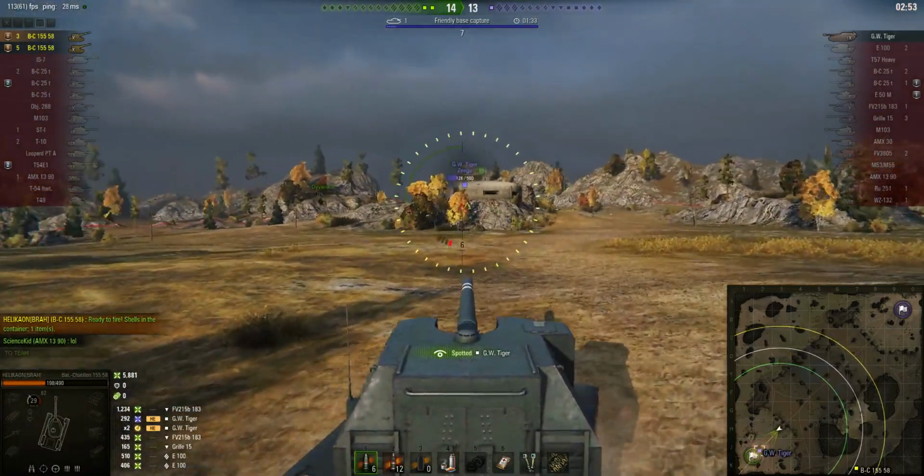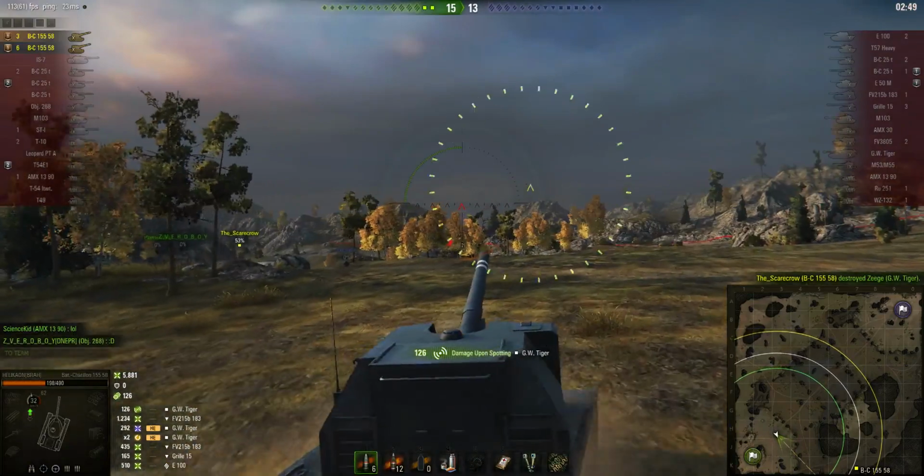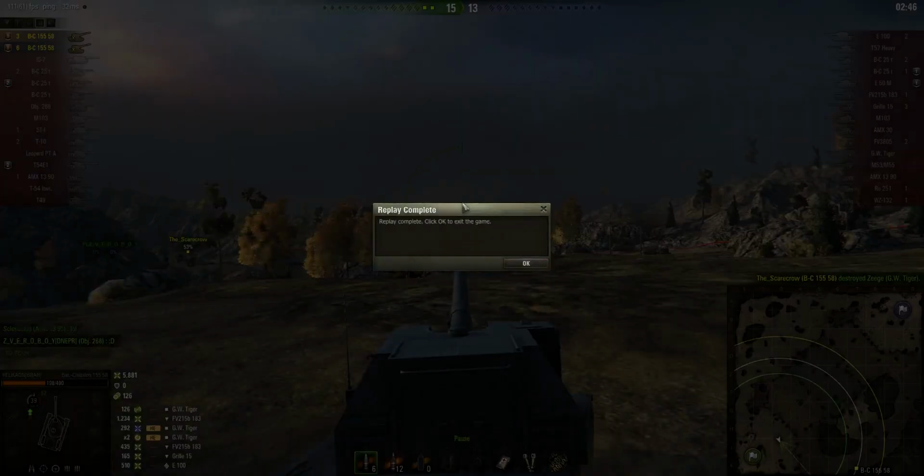There he is. He's been seen. And it's an ammo rack! The other Bat Chat claims the kill. The Scarecrow gets the kill. His platoon mate. So that's very nice.